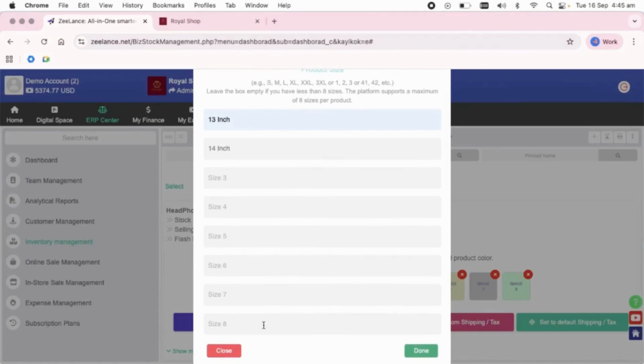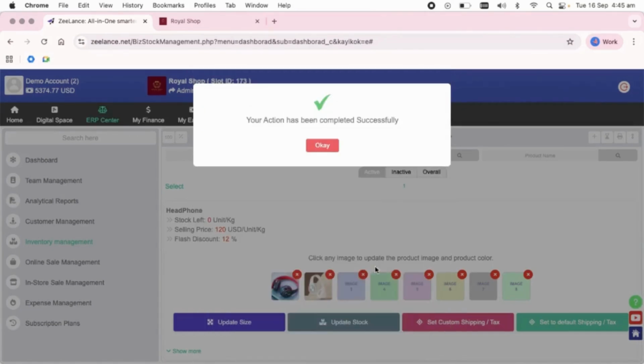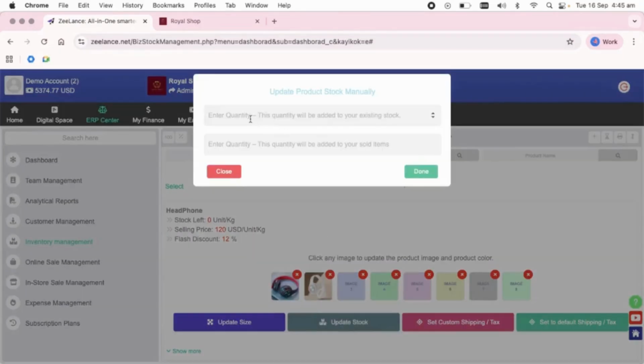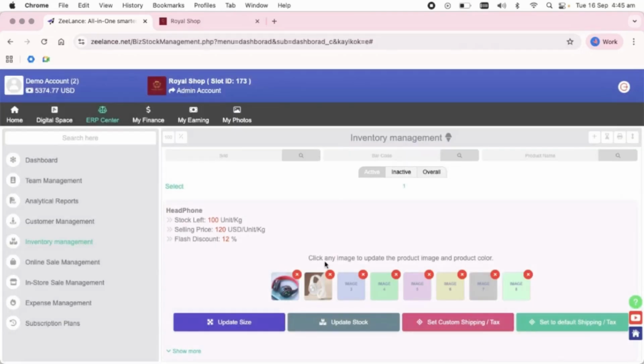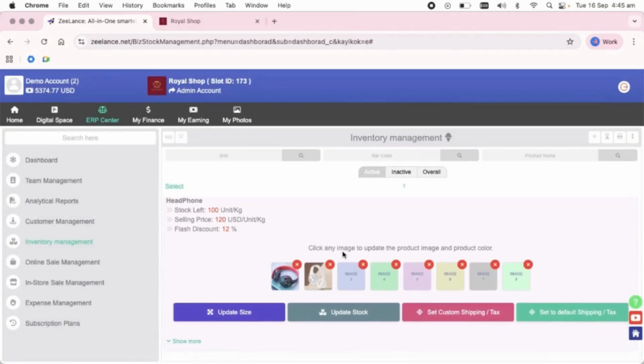Once done, you can focus on Stock Sold Items Quantity Update. Click on the Update Stock button if you have enabled stock and inventory control from your store configuration settings. Be aware, if inventory control or stock-linked orders are enabled and your stock runs out, the system will automatically stop accepting new orders since it tracks inventory with each order. To continue the stock update, click the Done button. If you are not using stock-linked billing or invoices, you can ignore this section.